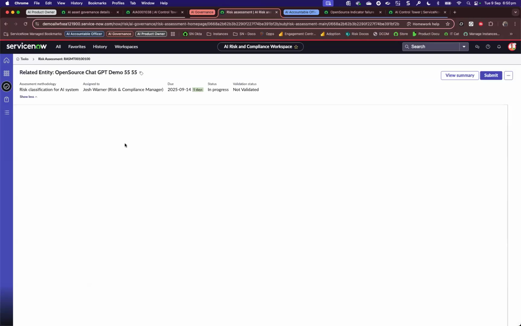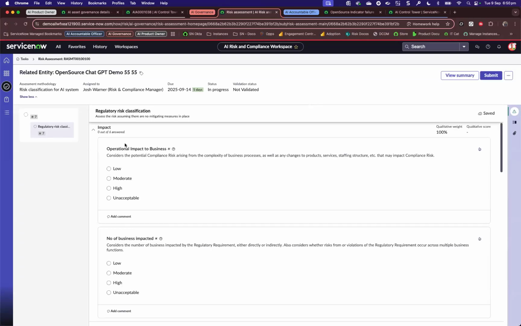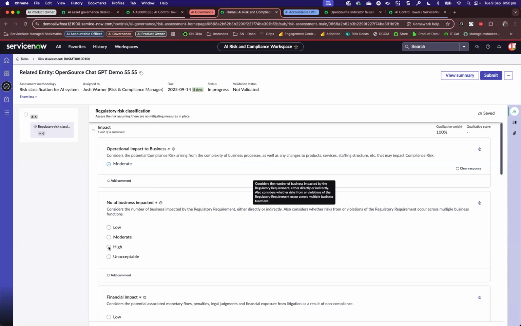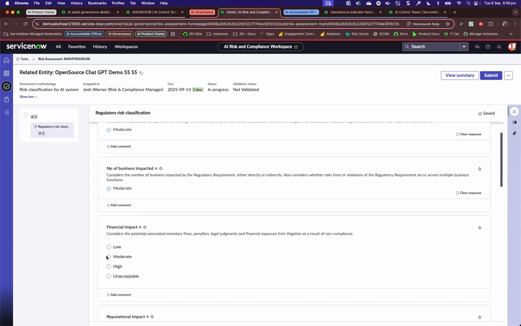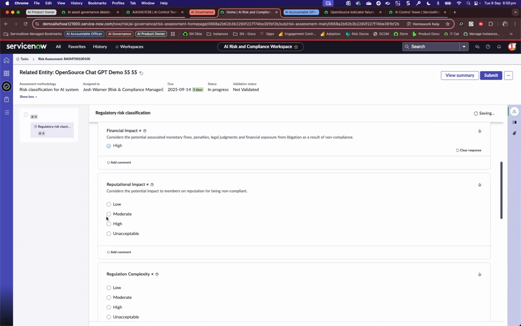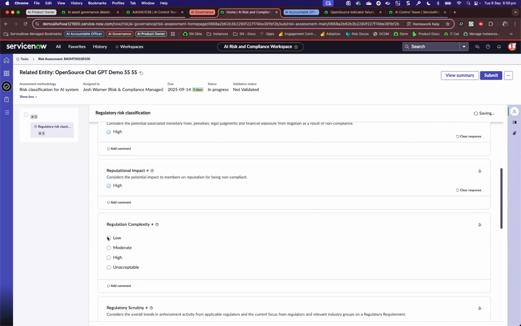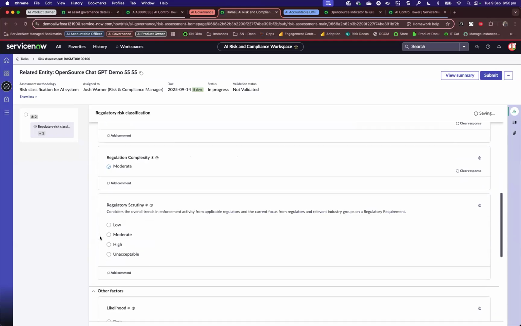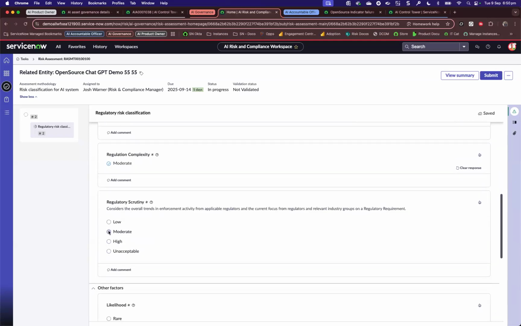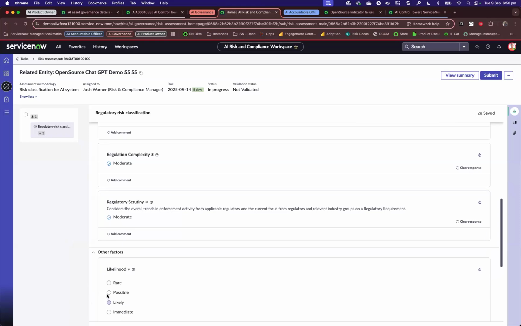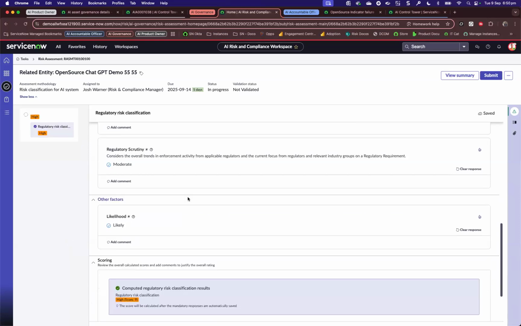The moment I hit start assessment, it's a very similar platform where we're looking at the impact, considering the operational impact to business with low, moderate, or high, a number of businesses that would actually be impacted, the financial impact behind this particular AI agent, reputation, the complexity of the regulation itself, any related scrutiny or trends, and the overall likelihood as well that would exist.